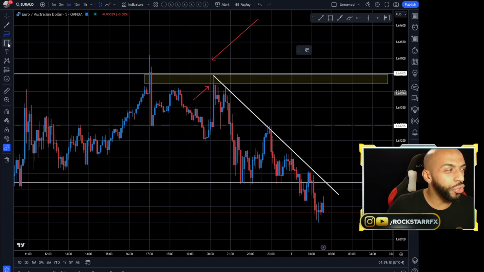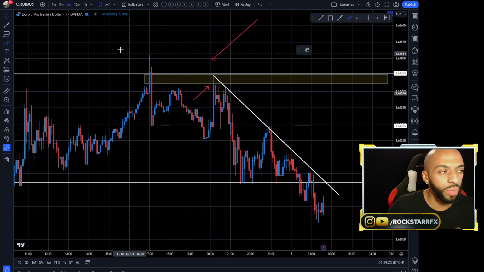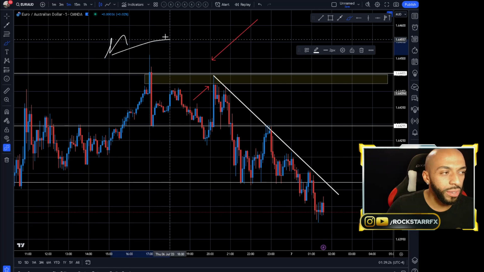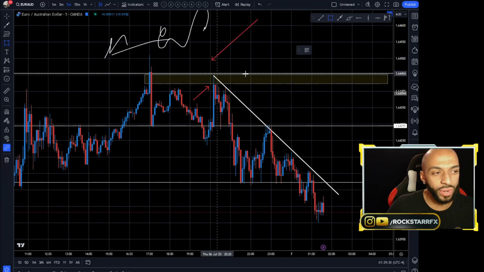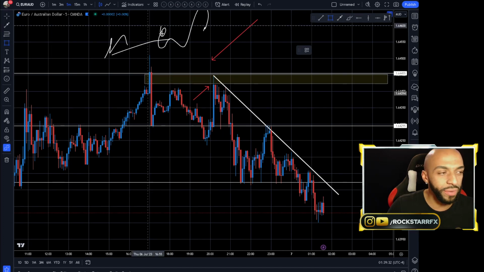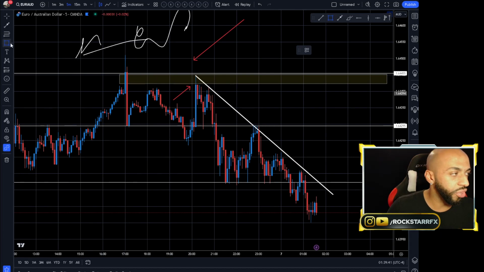Under your fib tools, you have your shapes, and shapes is something that I use a lot as well. I usually only use the brush, to be able to write, to draw things. You can use the brush or the rectangle. As you can see, I have the rectangle in my favorites as well, and I use that primarily for boxing up certain areas or setting up specific zones, whether it's a buy zone, a sell zone, or a zone that I am looking at.